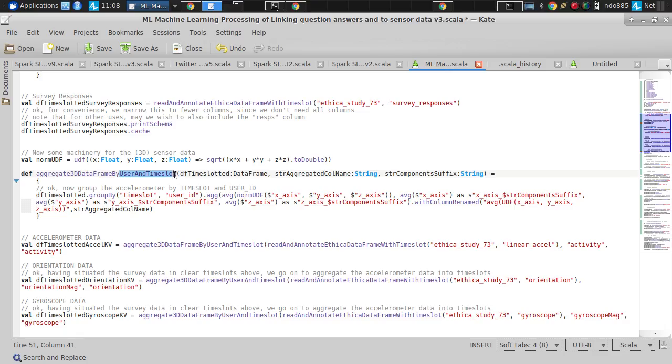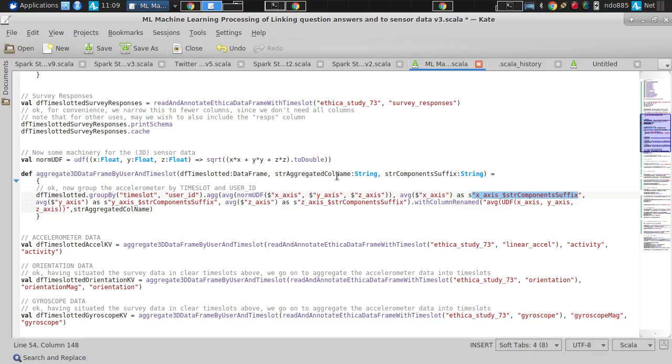Remember, time slots are these slots of 10 minutes each. We're going to aggregate it by taking the average of the norm over those x, y, z. And we're going to call that by some user-defined name. And then we're going to further take the average over each of those independently, x, y, and z, and give those names that indicate they're the x-axis, but also indicate the nature of the data.